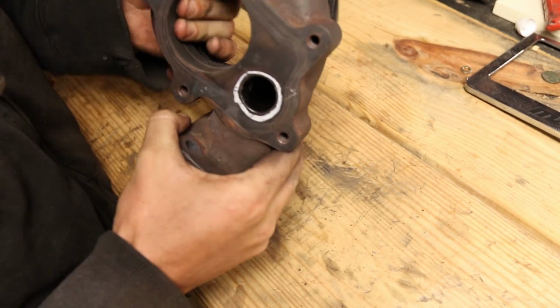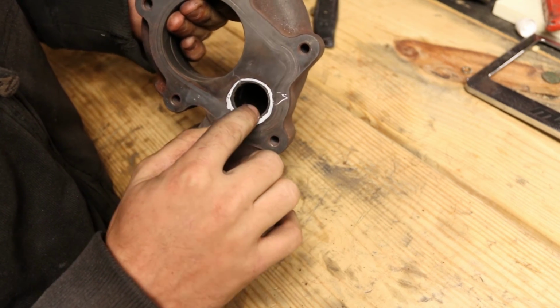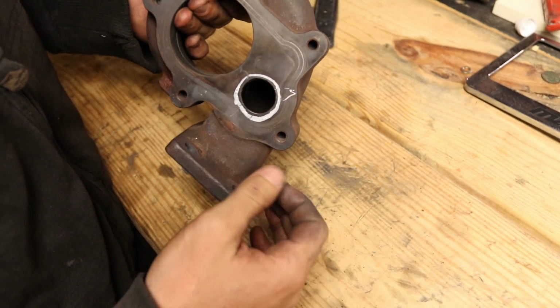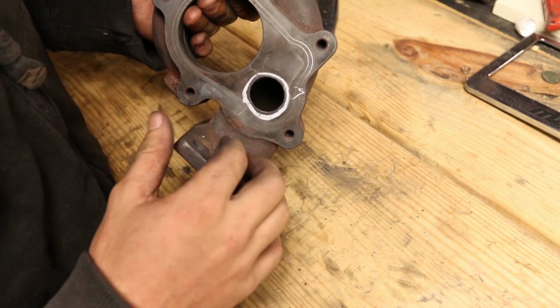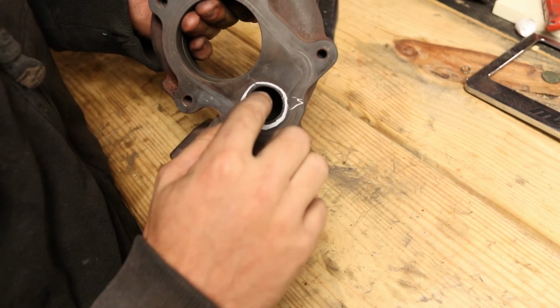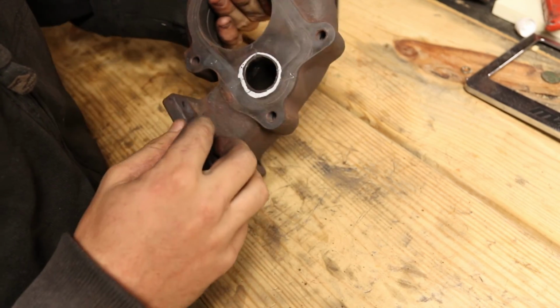Couldn't do that before. So, hopefully, I just don't want to get too close to the edges because I really don't want to run into any sealing issues that would make me spool later. It already spools at like 4,000 RPM. Don't want to hurt that at all, just looking to be able to flow more through this wastegate when I need to up top. So hopefully that'll do the trick.